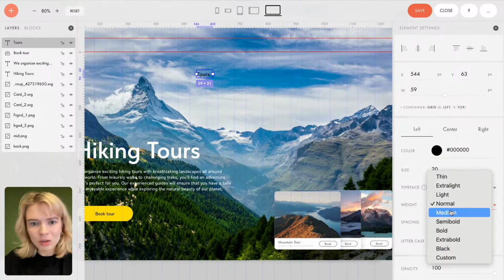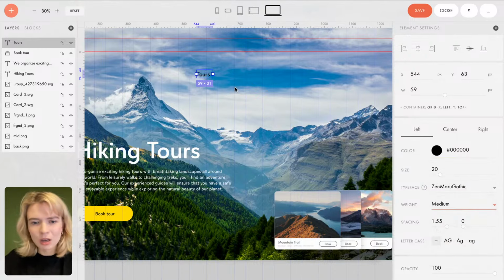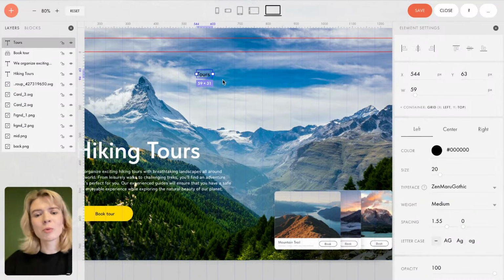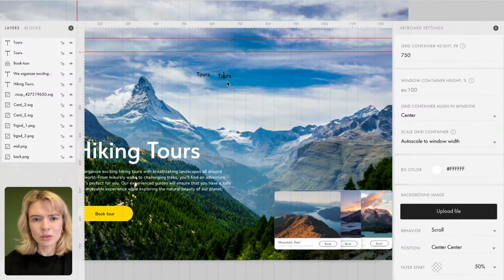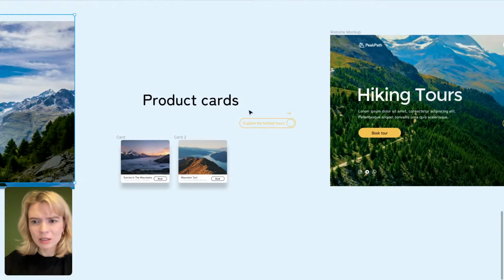Okay, so I'm going to go for this. Right now I'm creating menu items. So you can see it here. Let me check what I had.